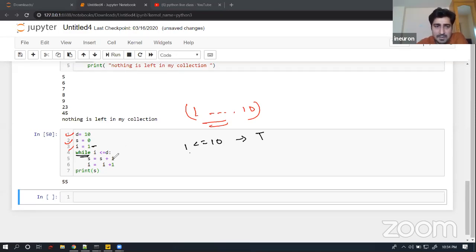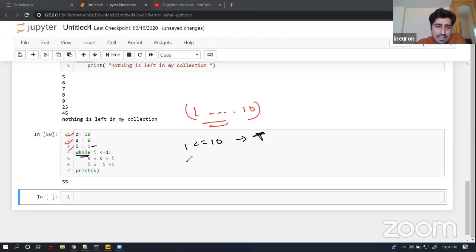So here you will be able to find out that if a condition is true, while also behaves like a loop. Just like a for loop, but it always tries to check the condition in the first place. I can put a condition even in the for loop, there is no problem with that. That provision is also available, but I'm just trying to teach you the while loop.